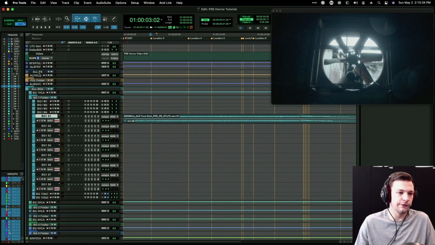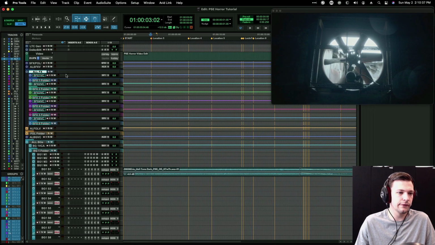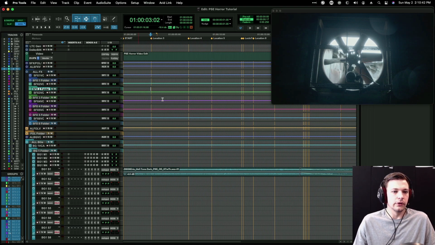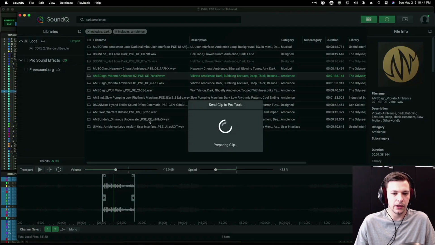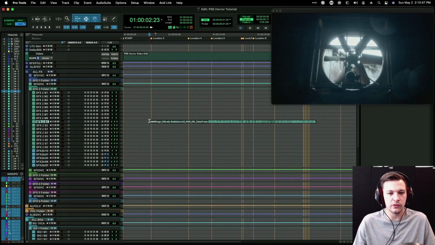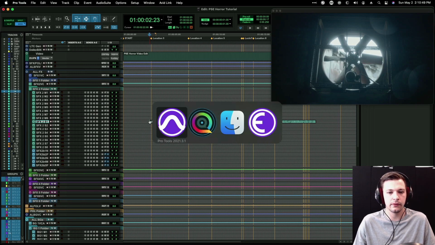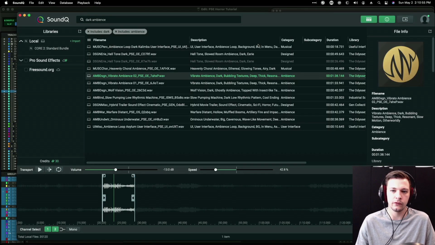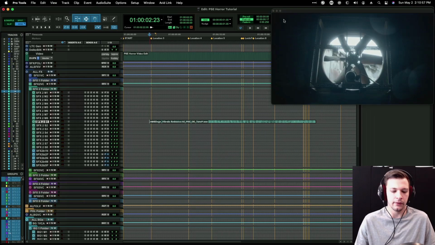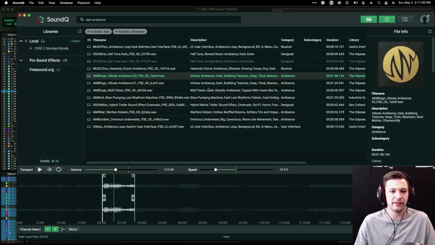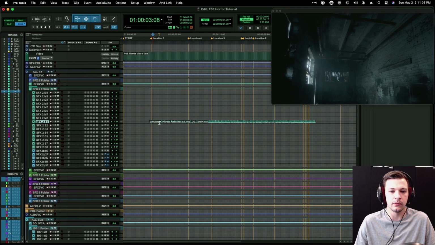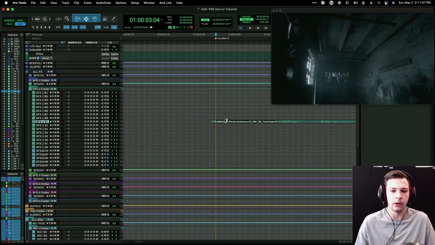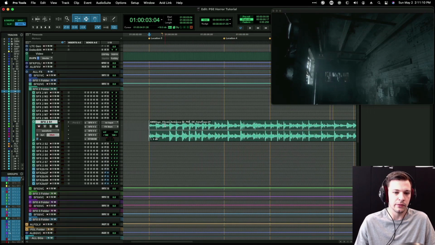I'm actually going to stick that up in effects. I'm going to pop open this folder with Shift F and then pop open the second folder here. Pop that in. All I'm doing, by the way, to do that is I'm using Command Tab to switch between my apps. So I basically all day long I Command Tab back and forth between whatever software I'm using for the library and Pro Tools. And then I'm hitting S, which is a shortcut in SoundQ to send to Pro Tools. So just in case you see me bouncing back and forth a bunch, that's what I'm doing there.